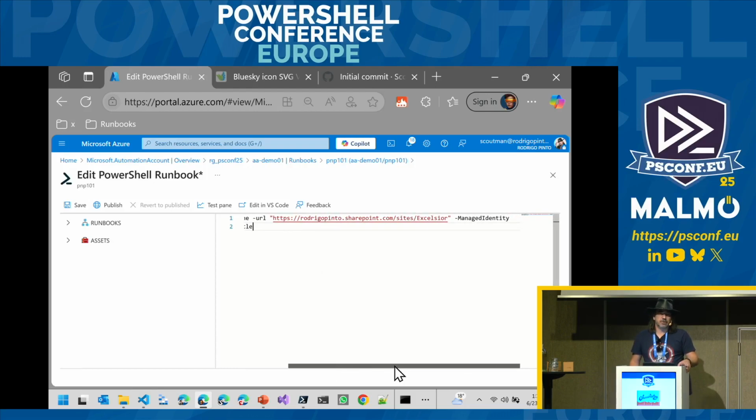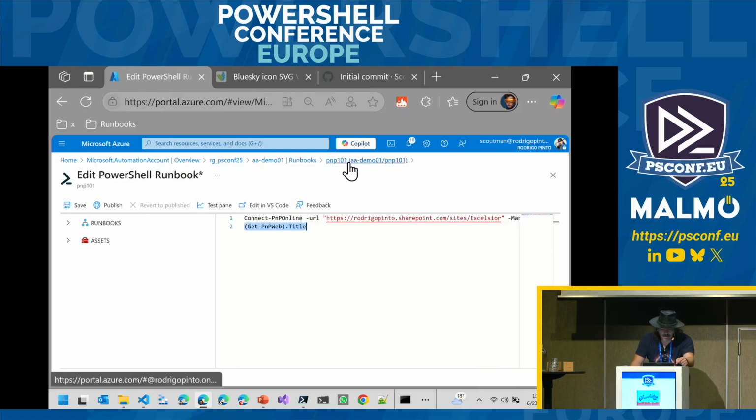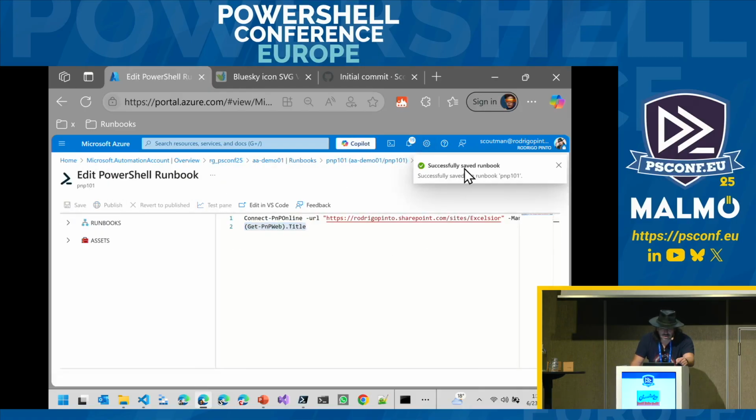So if it was like the old days, you should put minus tenant, minus app ID, client ID, minus whatever the name is, minus certificate. Now you can do this. Now, the managed identity, what is this? I'm not going to execute this, or I need to show you actually what it does. Let me just save this. What is the managed identity?